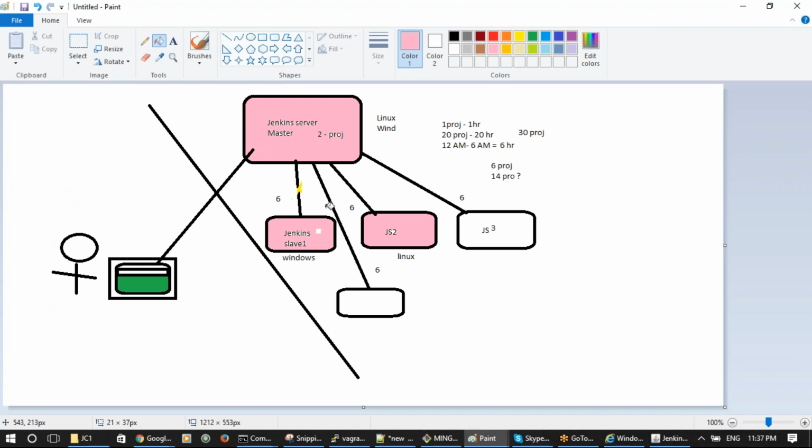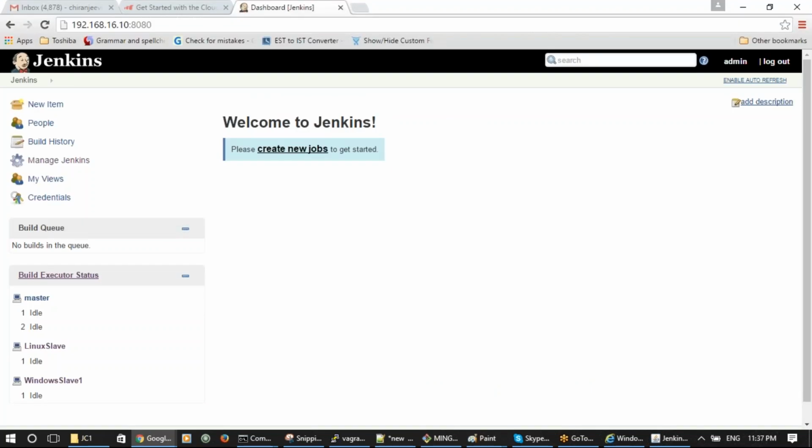As of now, you didn't do any job. Now you need to create the jobs and all. Can you see create new jobs? This is where you'll be performing the continuous integration builds. These builds and all we'll see in the next session. For today's session, try to understand what is continuous integration, try to understand what is Jenkins, install Jenkins, set up Jenkins, create the slaves, and configure them. So do all of them, guys.